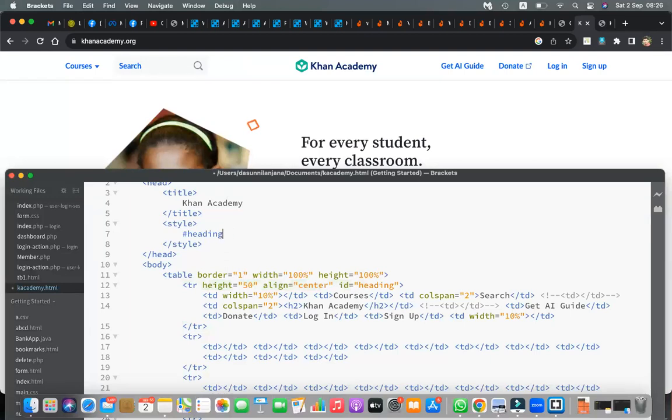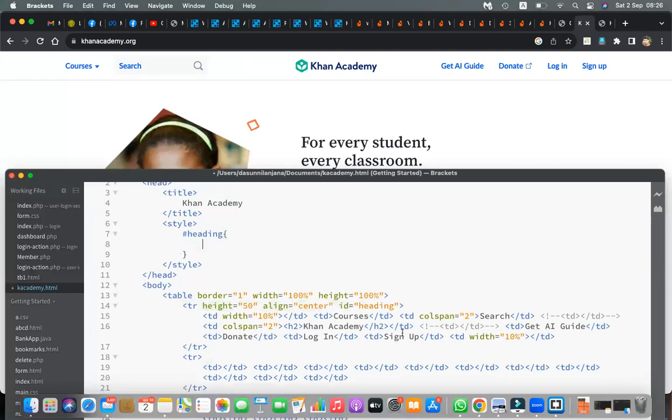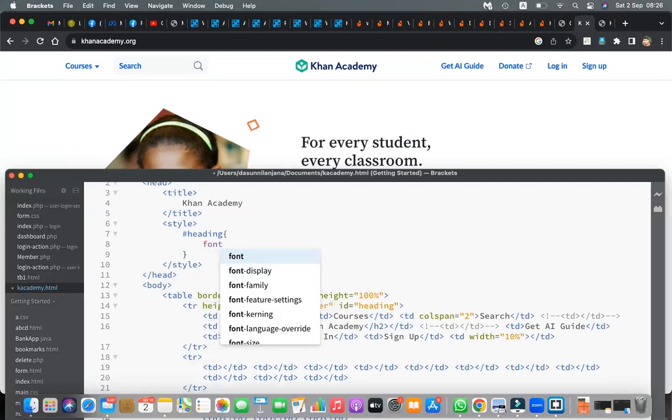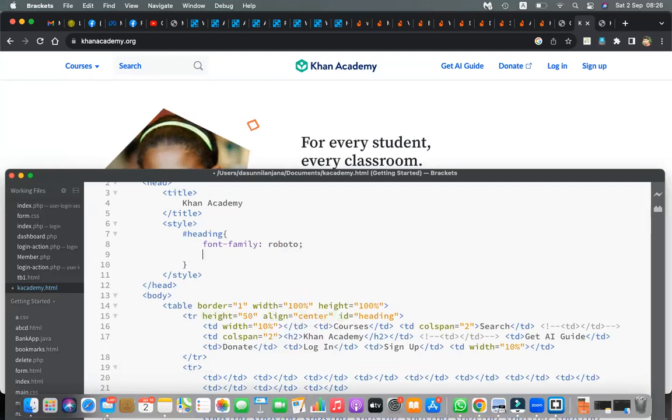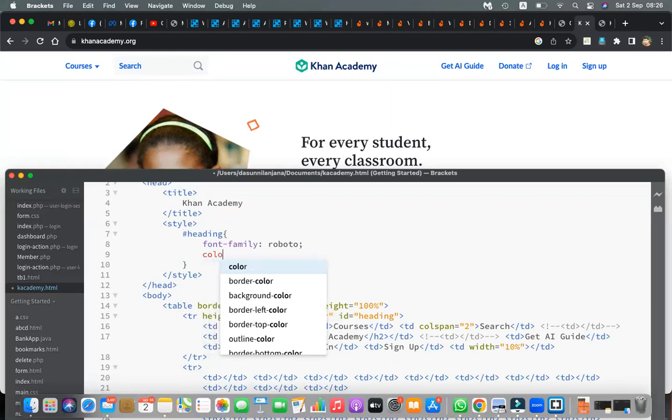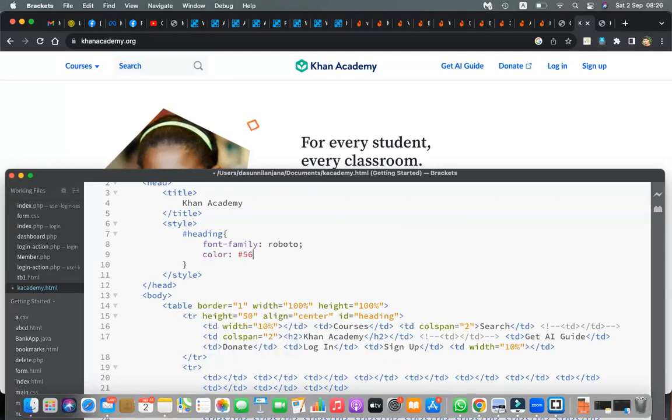Then within curly brackets, I can say the font family for the heading is maybe Roboto, and the color for the particular font is hash red, you know the colors, green, and blue amounts. Let's save and see.